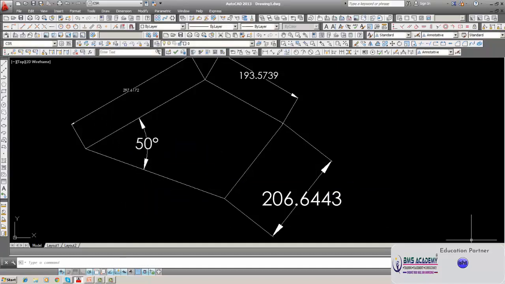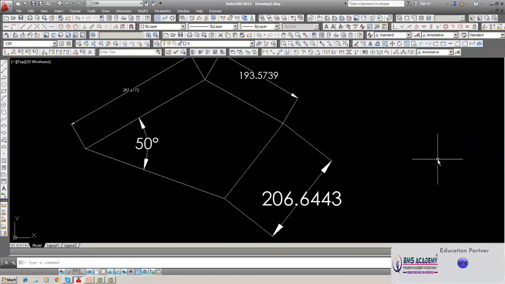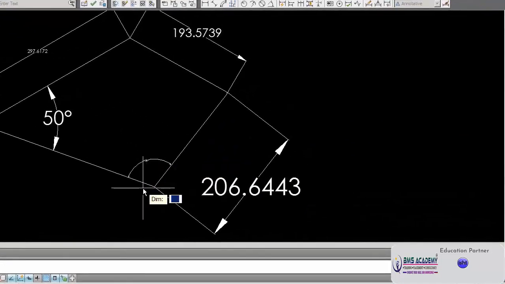Okay. Suppose I make it 1. So it means in all cases the text in paper space is the same 3 mm, which you have already selected in the dimension tab.